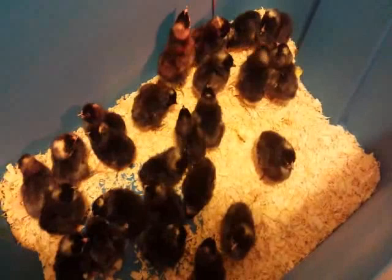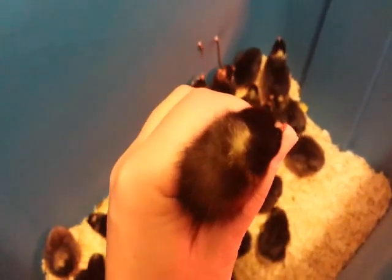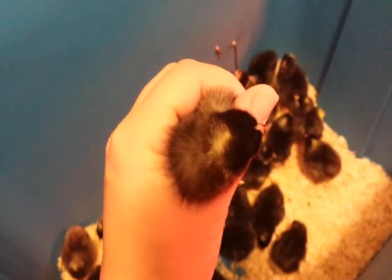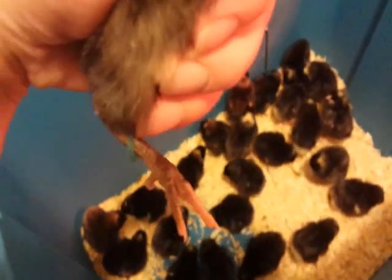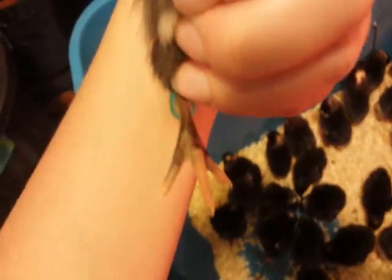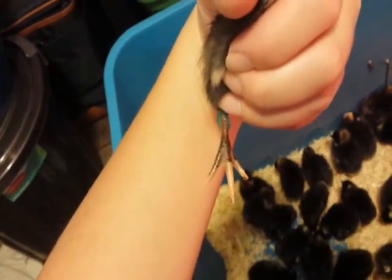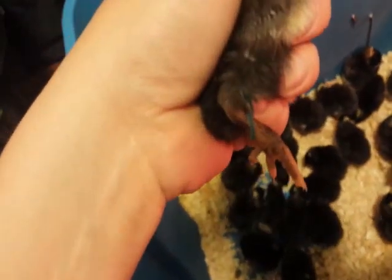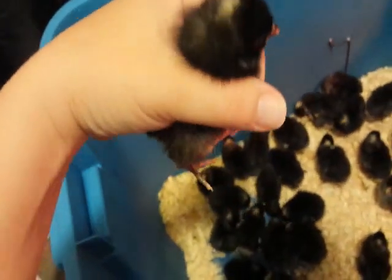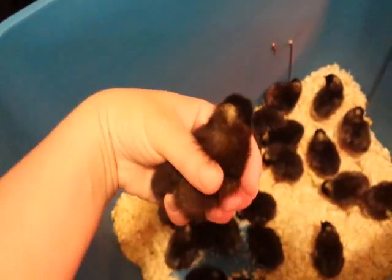I just wanted to show you what we did last night. I'll grab this little one here. Now, we sexed them, and how you can sex them is the spot on their head. This one has a defined spot. It doesn't run into the neck. And then the little feet there are darker. So if you can see there, see if I can focus, dark feet and dark legs. We banded each one of them with a little band, so we know that this is a pullet, and she will be one that we'll be keeping for laying.